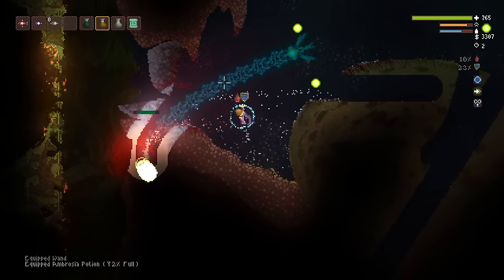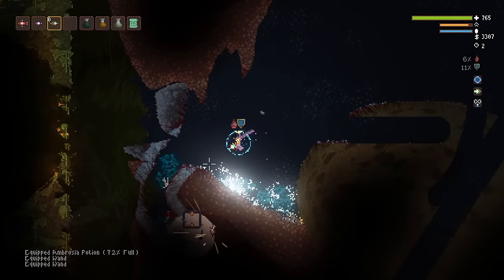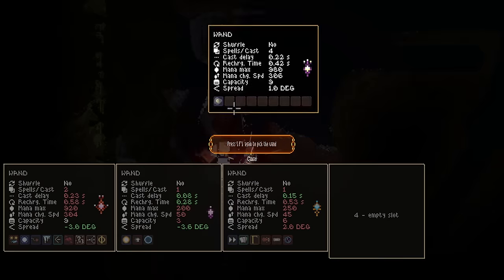You can see I haven't killed him in one hit yet, so we're going to kick him. Because we're using freezing damage, I'm able to just kick him. I used some ambrosia there, but I didn't want to get close to the blood mist, because obviously that would wipe it off.